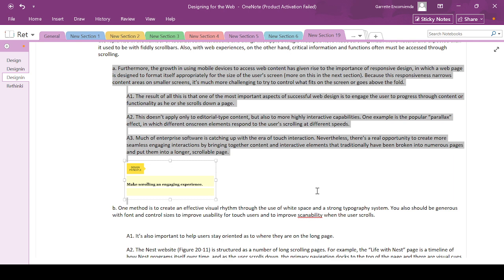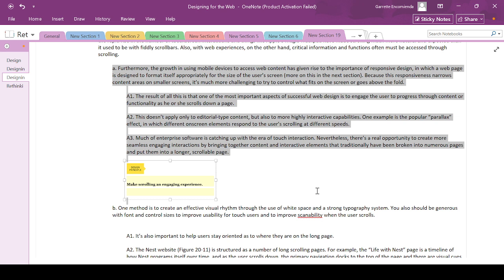More on this in the next section, because responsiveness narrows content areas or content panes on smaller screens. It's much more challenging to control what fits on the screen or goes above the fold. So you don't know what content or page is loaded once the website is requested, as there was no server-side rendering before.